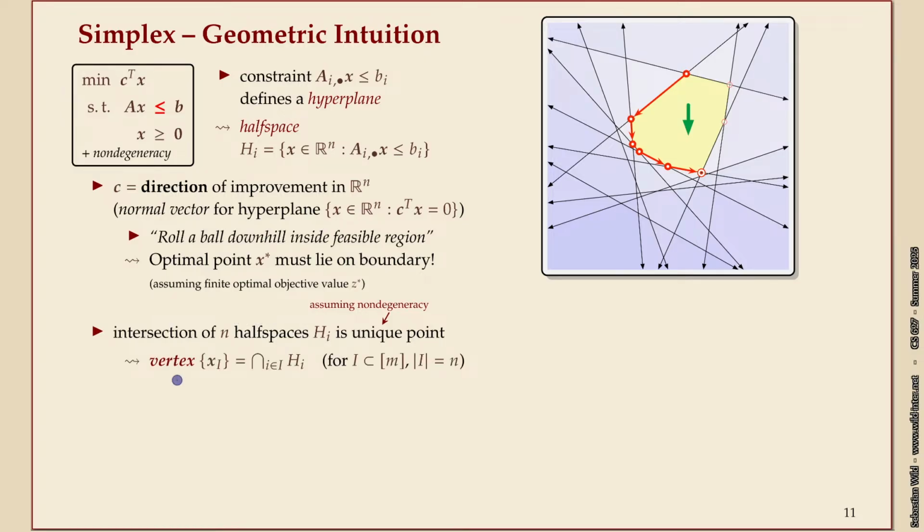And this intersection point is what we call a vertex. It could be outside of the feasibility region, or it could be one of the vertices of the feasibility region, if you think of it as a polygon. Let me use the same name. But really, it's just the intersection of these hyperplanes. I guess that's a bit wrong. These are the hyperplanes, not the half spaces. They don't necessarily have just a single point at the intersection.